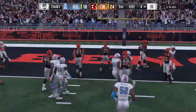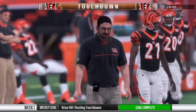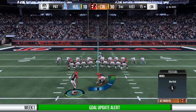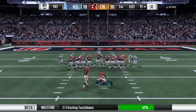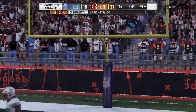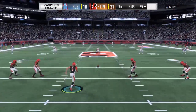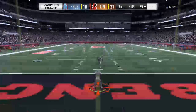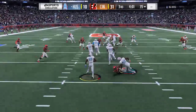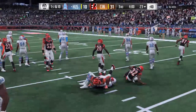They stay on the ground. This time it's Hill. And he takes it into the end zone. Touchdown, Bengals. A great effort there. Taking it in from 4 yards out. And the Bengals add on to their lead. And the lead now to 3 touchdowns at 21 points. Set now to kick this one away, and off it goes. That's fielded in the end zone. And he'll bring it a few past the 20 to the 23-yard line.